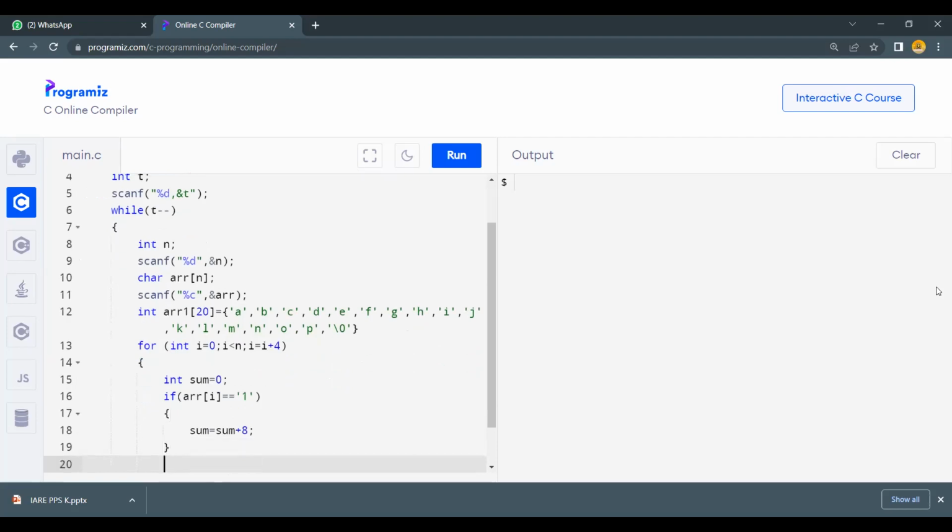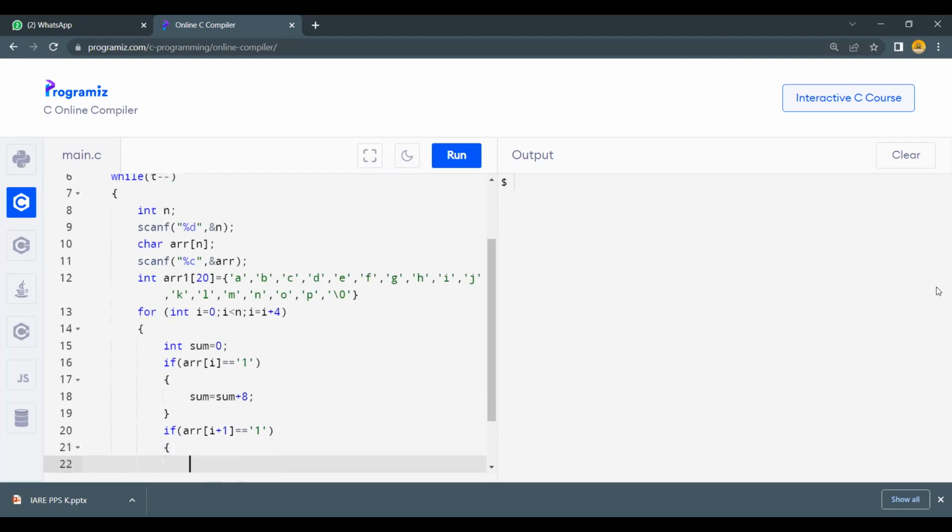Or else if array of I plus 1 is equal to 1, then sum is equal to sum plus 4.